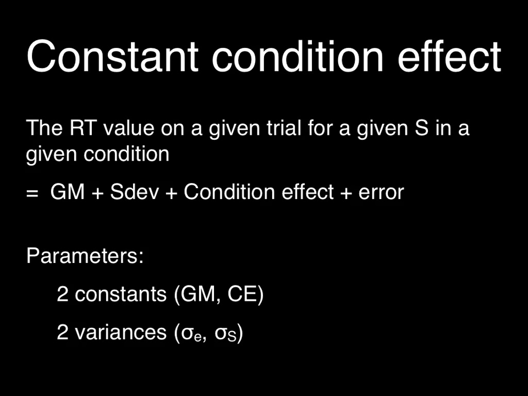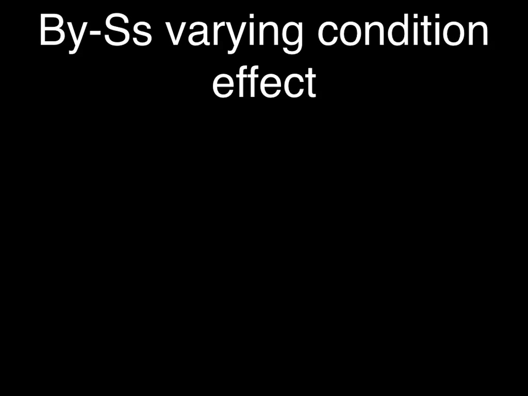model. It assumes that this condition effect is constant across participants, that the only error that exists in the data is at the level of trial-by-trial error, that there's no variability in the subjects with regards to the manifestation of this condition effect. We know that in the same way that humans differ in their mean reaction time, they're likely also different in their manifestation of different effects in response to our experimental manipulations.